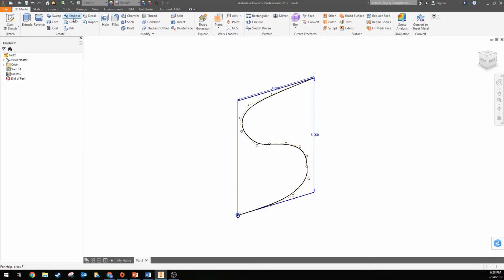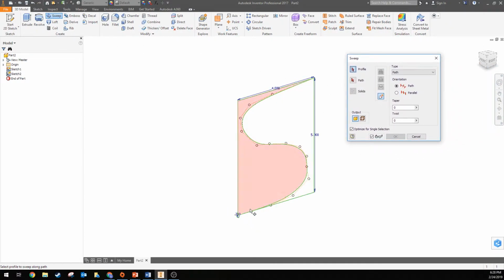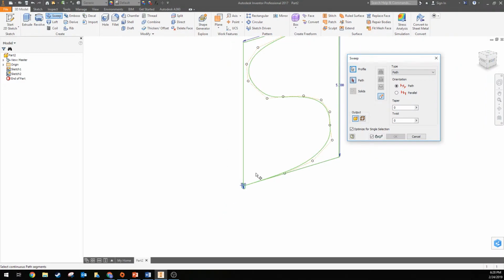We go over to the sweep tool, and it is going to ask us a few things here. First thing it wants is the profile. So there's a few things we could choose from. Make sure that you just choose the little circle that you started with, and that actually doesn't have to be a circle. You could be sweeping a rectangle or an octagon or something else.